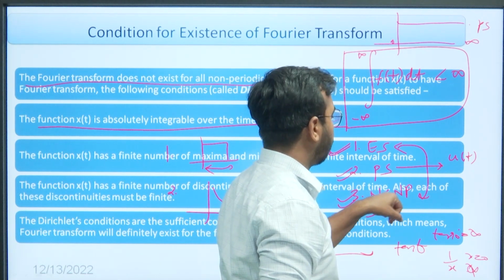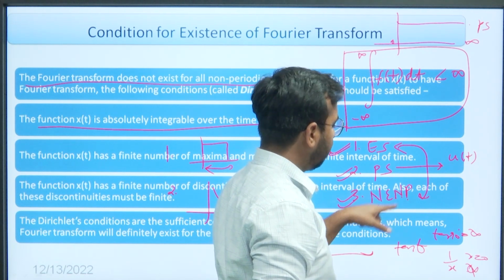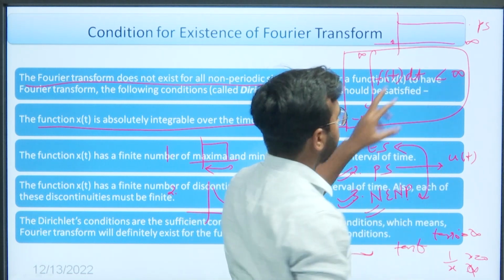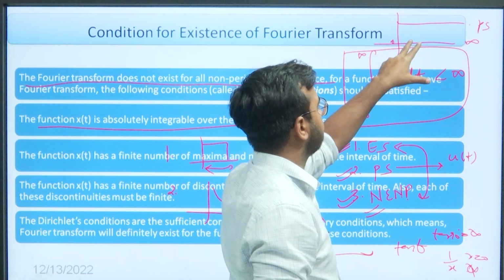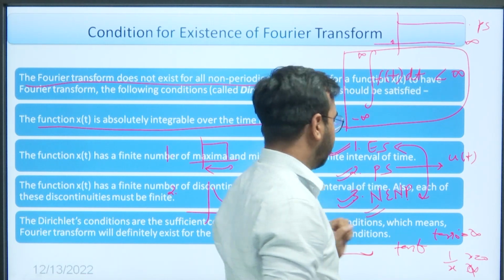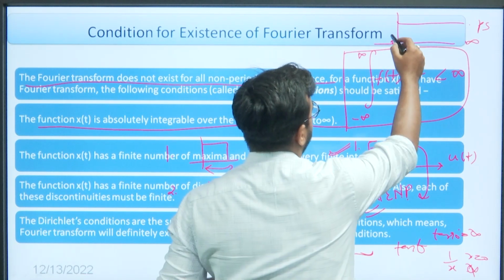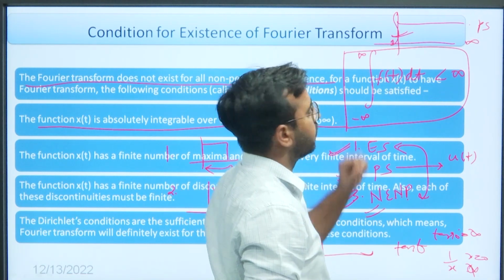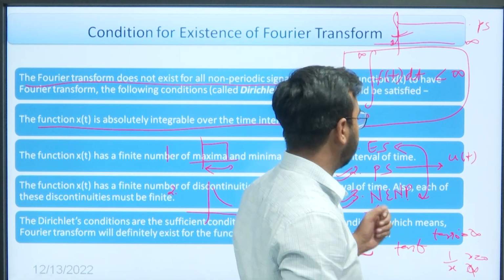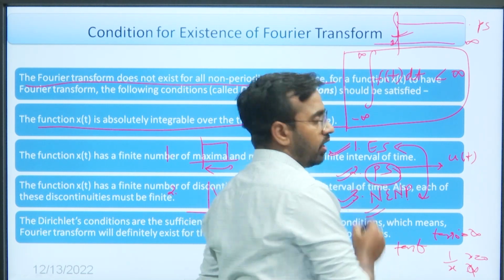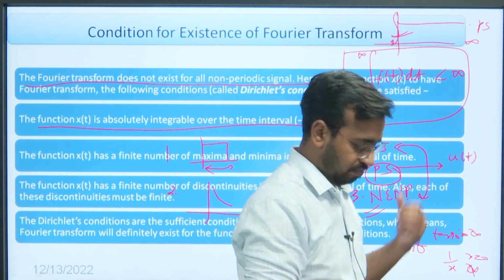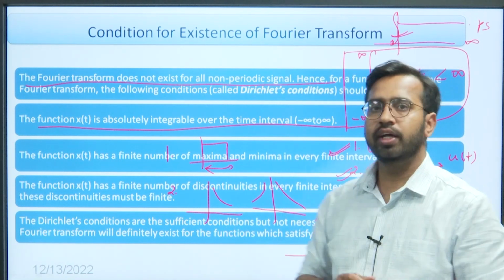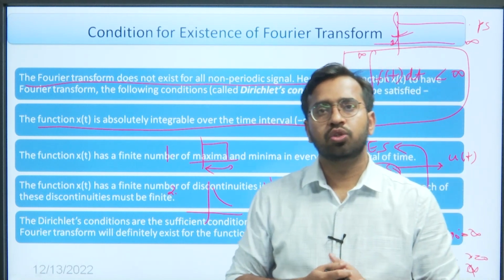Check for neither energy nor power signal: the condition was infinite magnitude at any instant of time. The unit step does not have an infinite value at any instant, so it comes under the category of power signal. That means if you try to integrate this power signal, you will not be able to; power signals are not absolutely integrable, because we cannot integrate the unit step signal. So what does it mean?